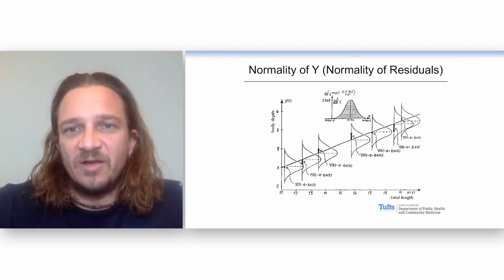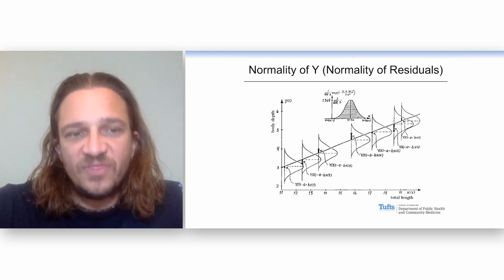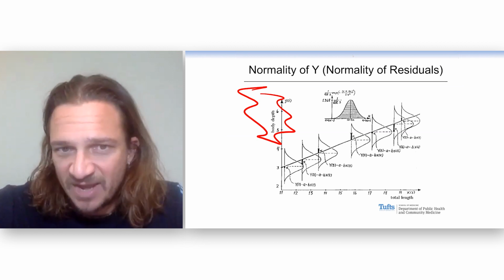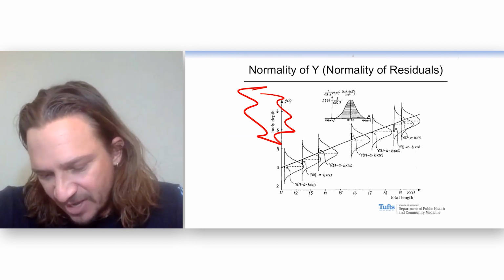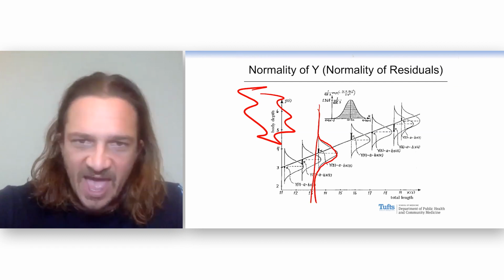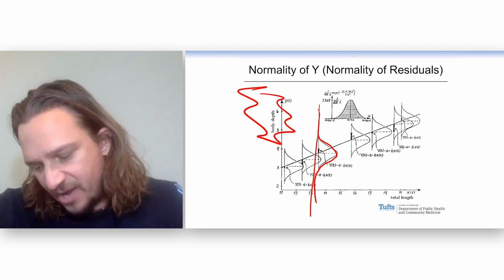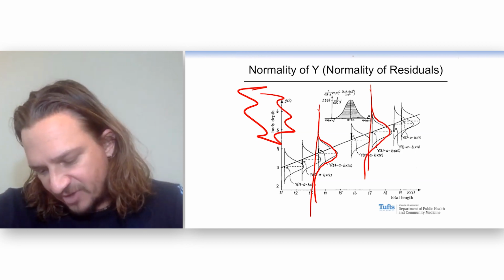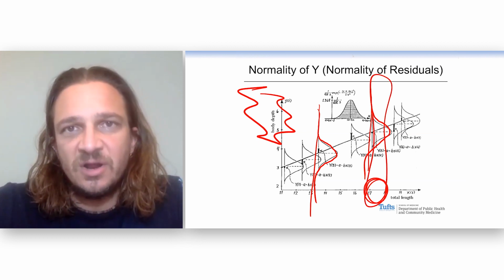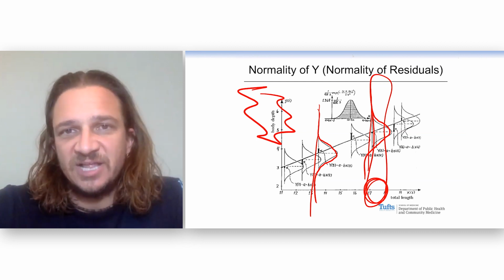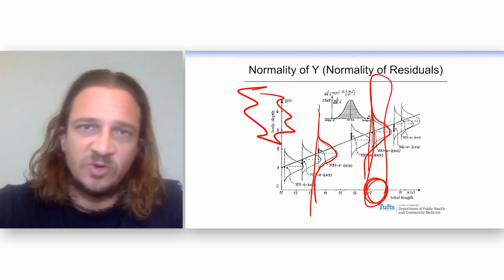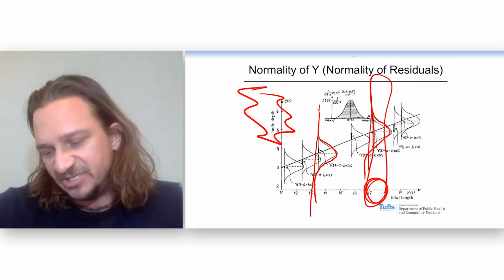I love this slide. A lot of people don't like it, but we really want to think about this outcome variable, whatever it is, this dependent variable, has to be normally distributed at each level of X. You can tilt your head all the way to the right and see, if I'm talking about, say, this range of X's, do I have a roughly normal distribution of the Y variables? And the way we look at this is we look at the residuals. How far is each point from the line? And then we examine those residuals, some sort of residual analysis.